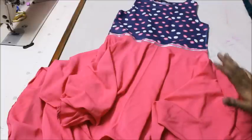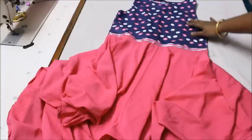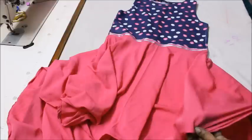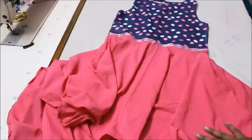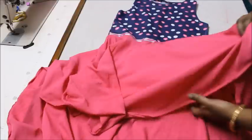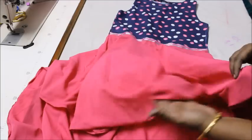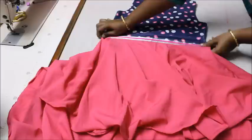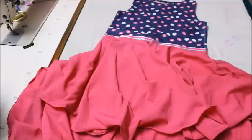So if you're going to make like a party wear, make sure you take a nice glimmery, little bit expensive fabric for the back. So for the skirt part, you can just have a nice flowy fabric. So the fabric which flows nice is going to be your skirt part. And I totally love this dress.